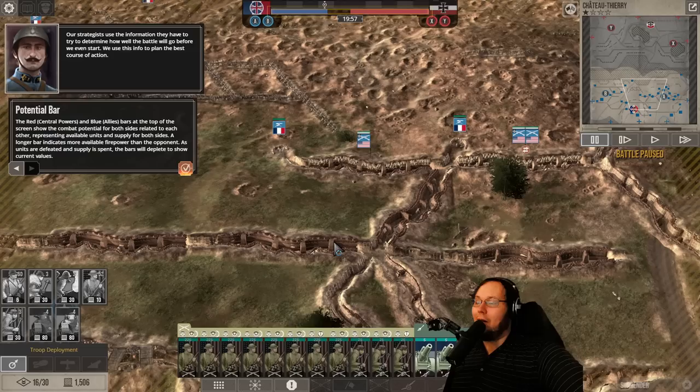As units are defeated and supply is spent, the bars will deplete to show current values.